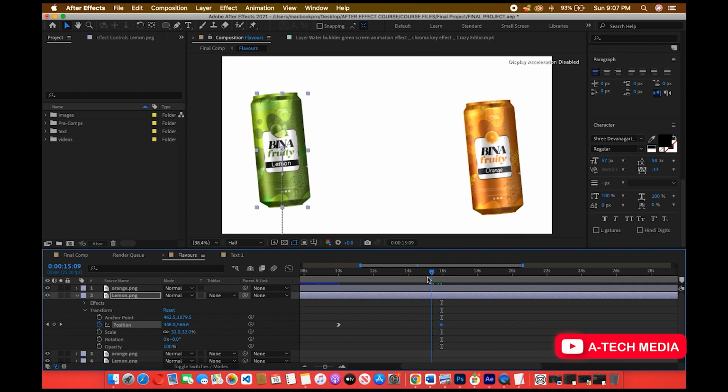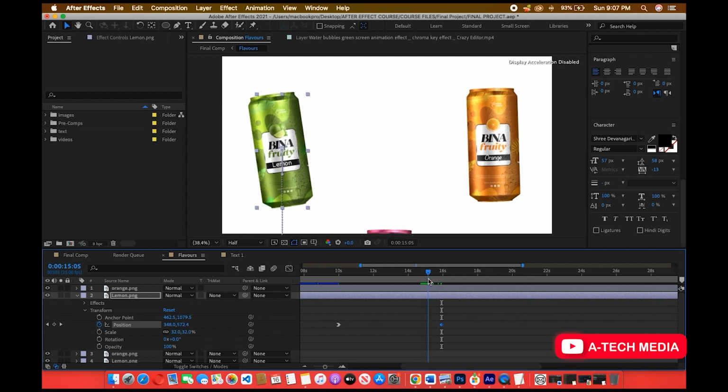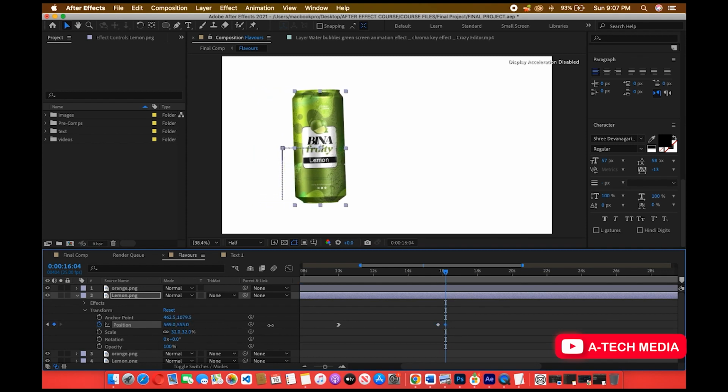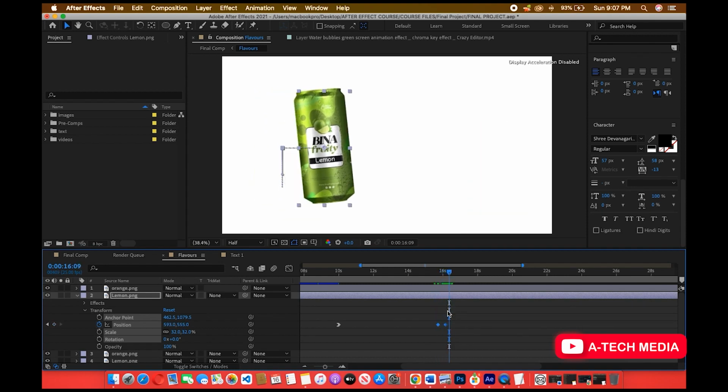So what we want to do is, once they leave, we want this to move from here to here. It can move a bit. We are just using our eyes to check. We want to move from here to here. It doesn't have to be at equal pace.